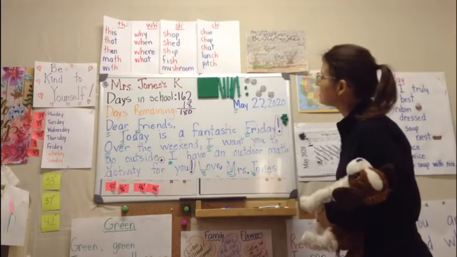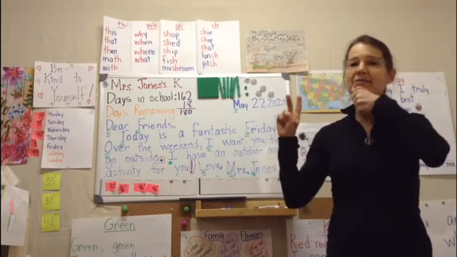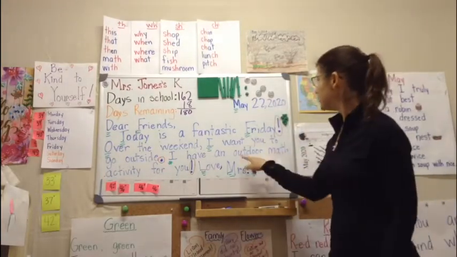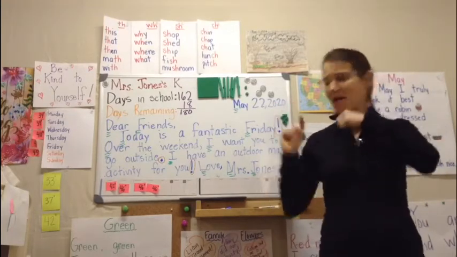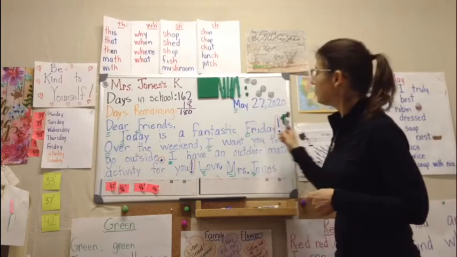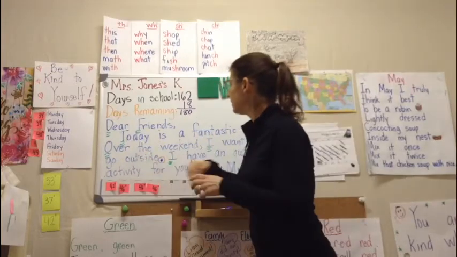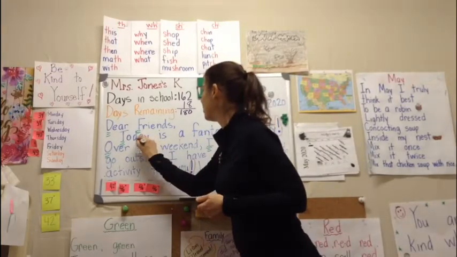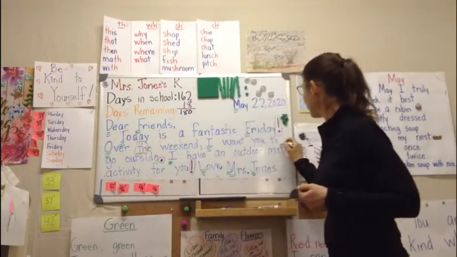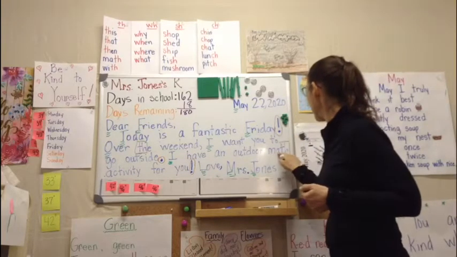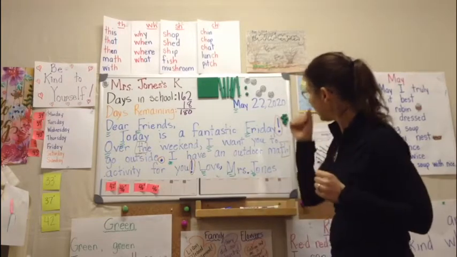Alrighty, so now I'd like us to look at some syllables. Let's start with the word fantastic, and we do that together. Fantastic. 3. Let's do outdoor. Outdoor. 2. Math. Math. 1. Digraph check. Let's see. No digraphs in fantastic. We've got a TH here as part of the word the, our snap word. Keep going on. We have a TH at the end of the word math. And that is it.